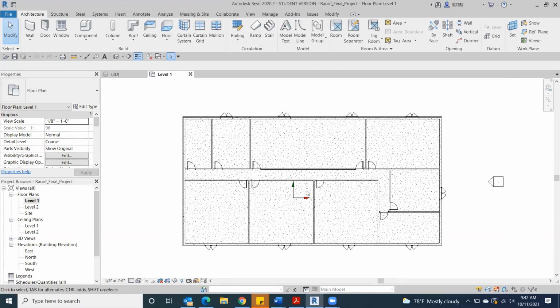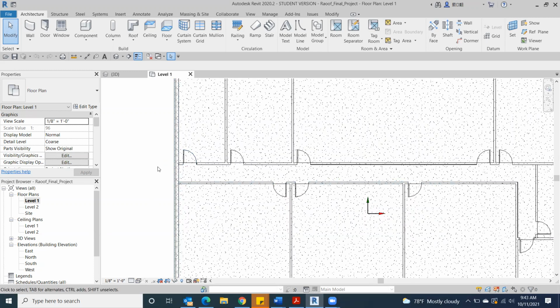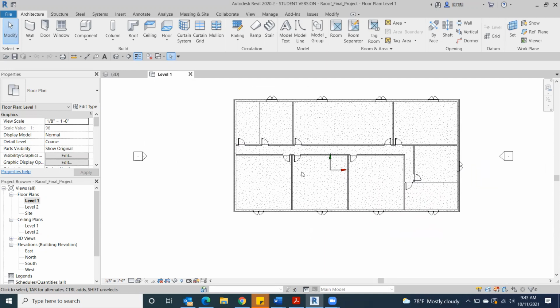Now, what's weird about this set of plans that the client supplied you with is that some information is missing. If you really paid attention, you'll notice that there's no way into this building, which is weird. So we need to think about where we want to add a front door. An easy place to add an entryway is right here. The client didn't give you any information about changing the floor plan of the first floor. So maybe when we come back on Tuesday, you'll want to create a list of questions to ask the client, which will be me.